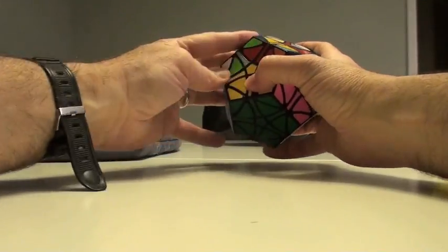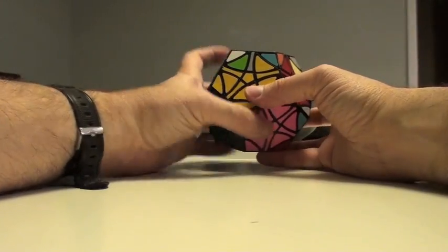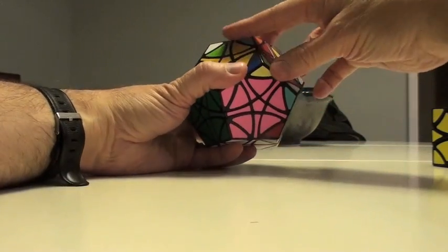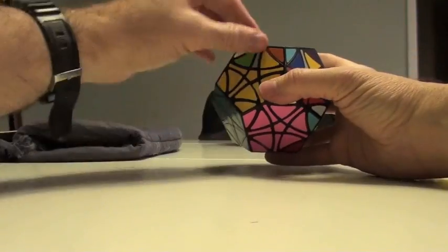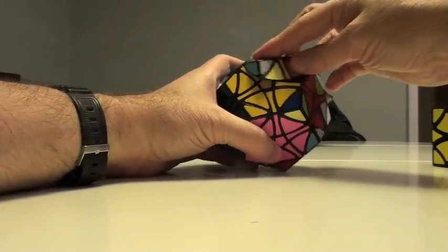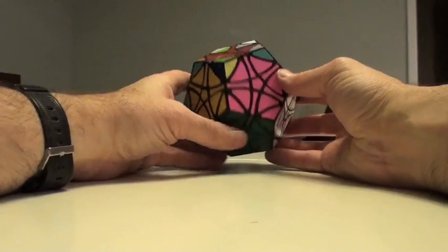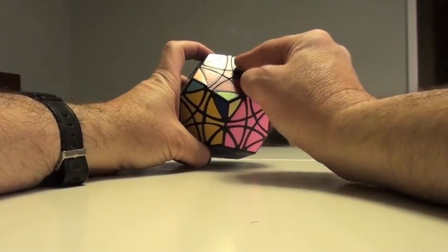Move this in. And turn this. Now we want to get this back. So to do that, we'll turn it like this. Turn it like this. Turn it like this. And turn it like this. Okay, continuing our red. Now what I could do is, before, I'm not going to do the top part as of yet.